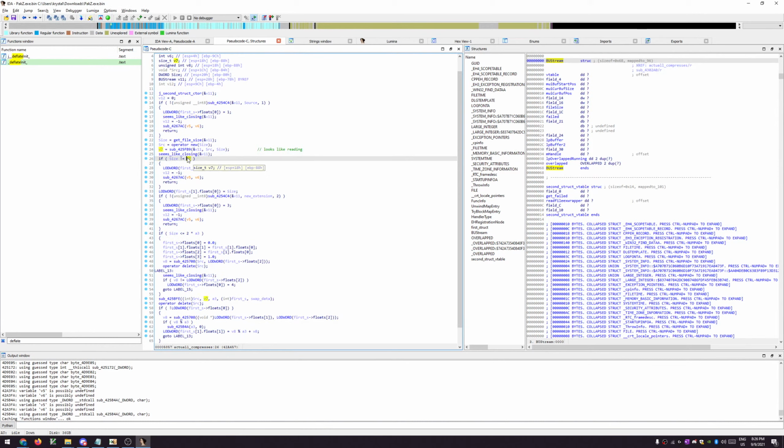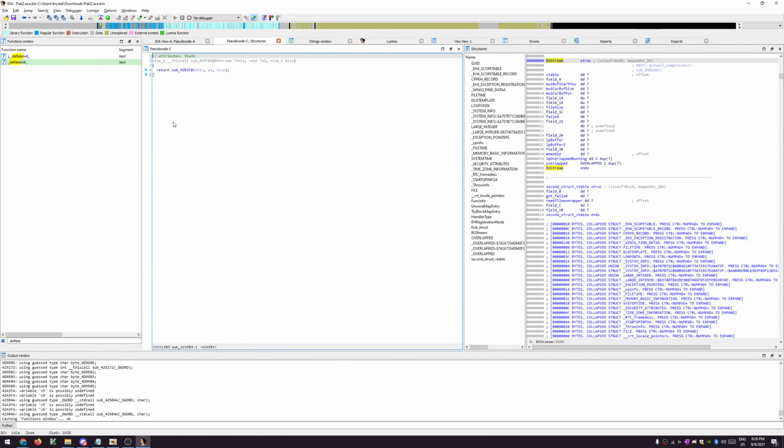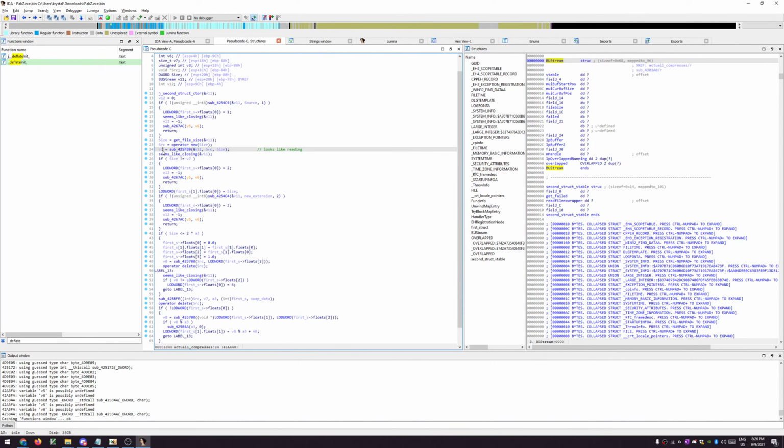Yeah. Size is different than V7. Oh, I guess it returns the bytes. Just call it bytes read. The size is different than the bytes read. Yeah, that's not a float.